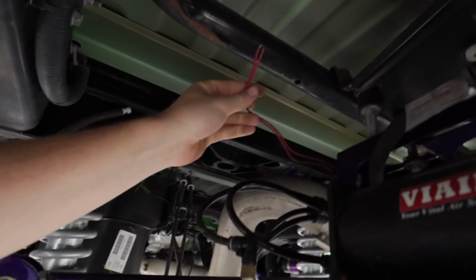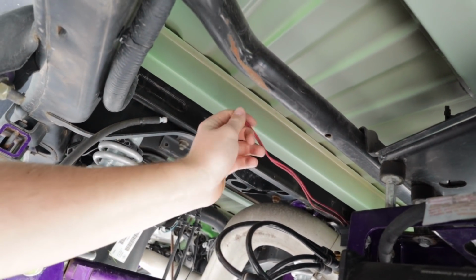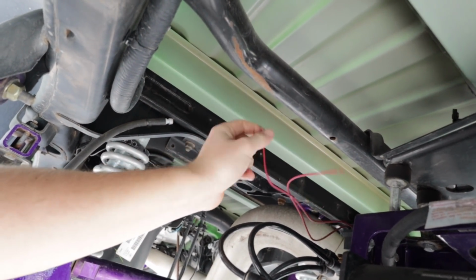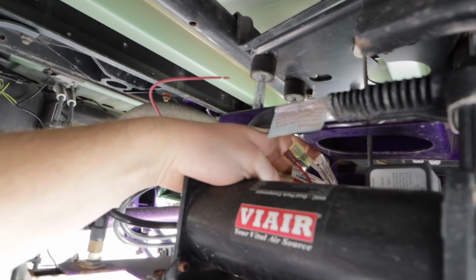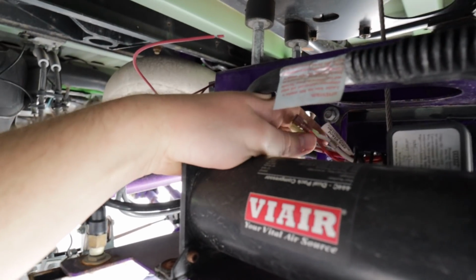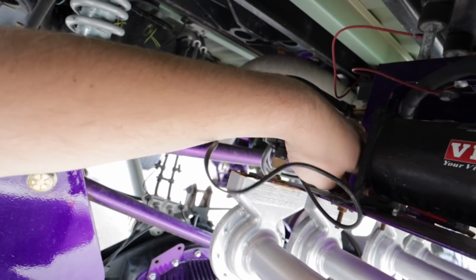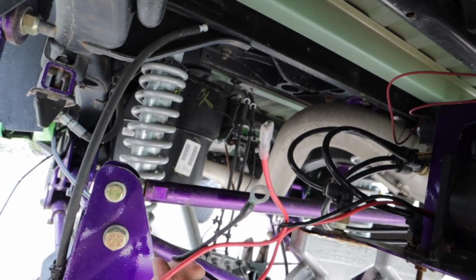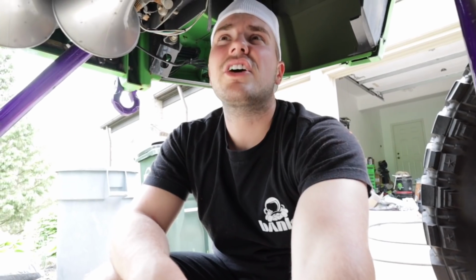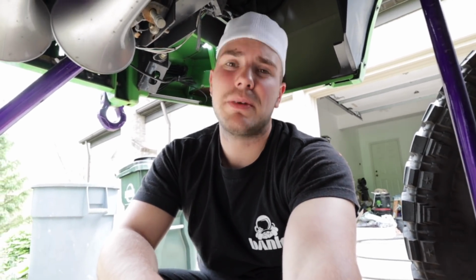But up here, you have wires to the valve, which I'm going to assume go to your switch, but also in here you have a whole wiring harness with different tabs and things on it that tell you what to connect to. Over here we've got a ground for the compressor, and then I believe a power wire to the compressor. So we've got a lot of stuff in here. I put this off for so long because I felt like it was going to be overwhelming, but looking at it now, it might be simpler than it looks.